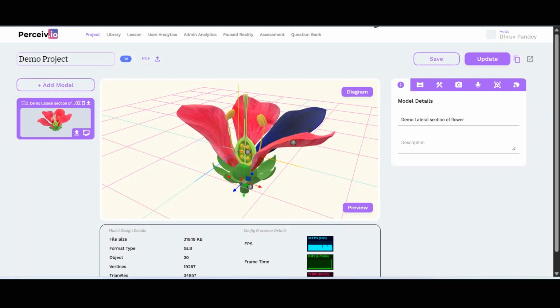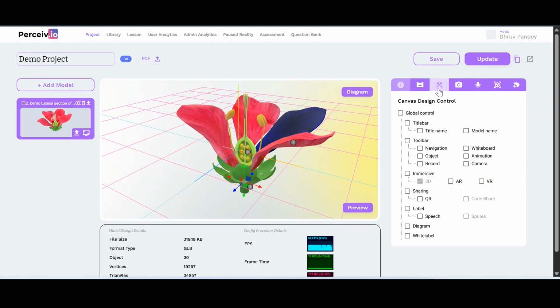Let's go back. So I need certain functionalities to be available for the teachers, right? So let's say I don't need the title bar, I don't need any toolbar, or let's say I need certain functionality. I want the camera to be off. I want the record button to be off. I don't need navigation. I don't need the sharing option.